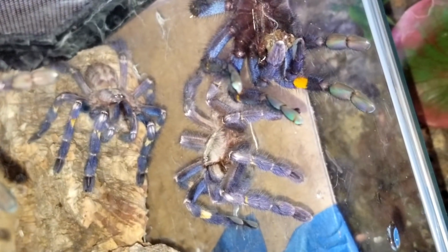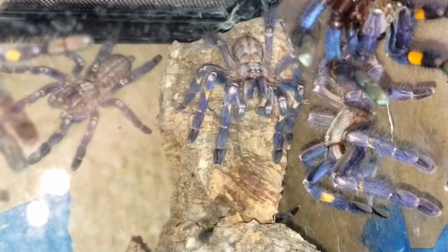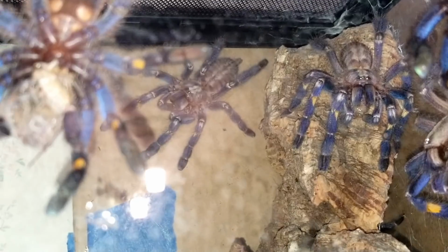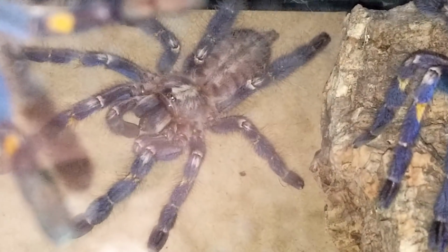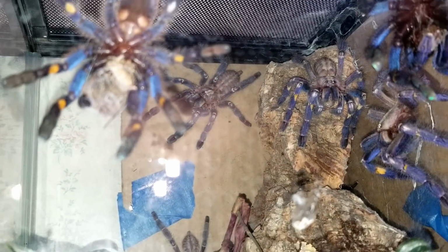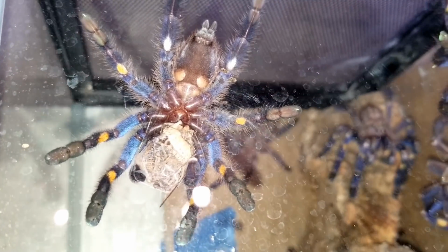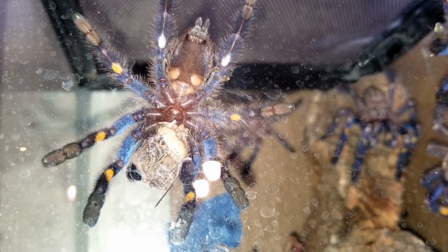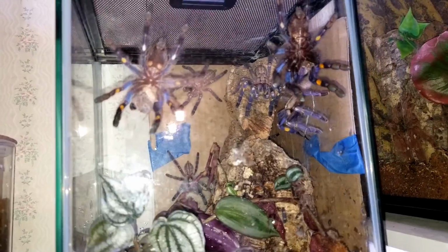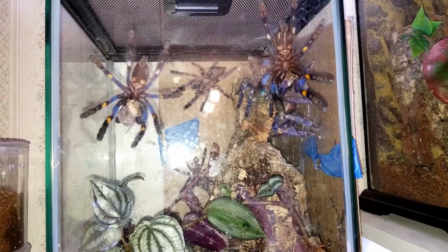And something to note, the majority of them are around that 4-inch mark, and other folks who have kept Poecilotheria communals have reported that it's at that point that they start to see friction. Again, that's not necessarily with Poecilotheria metallica or specific to them. This was other types of pokies, so I know a lot of people are worried that the same thing's going to happen with the metallicas. I've heard from a couple of people since posting some of the earlier videos that they've kept the communals with no problems with this species. I had a gentleman from, I believe it was Germany, telling us that over there they keep a lot of Poecilotheria metallica communals, and they actually do a lot of breeding that way. So hopefully somebody can chime in with more information on that, because I find that very, very interesting.